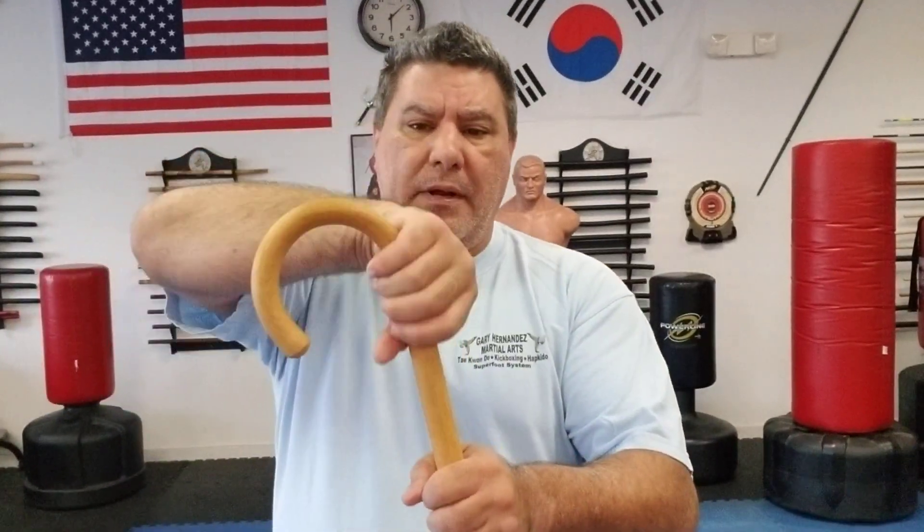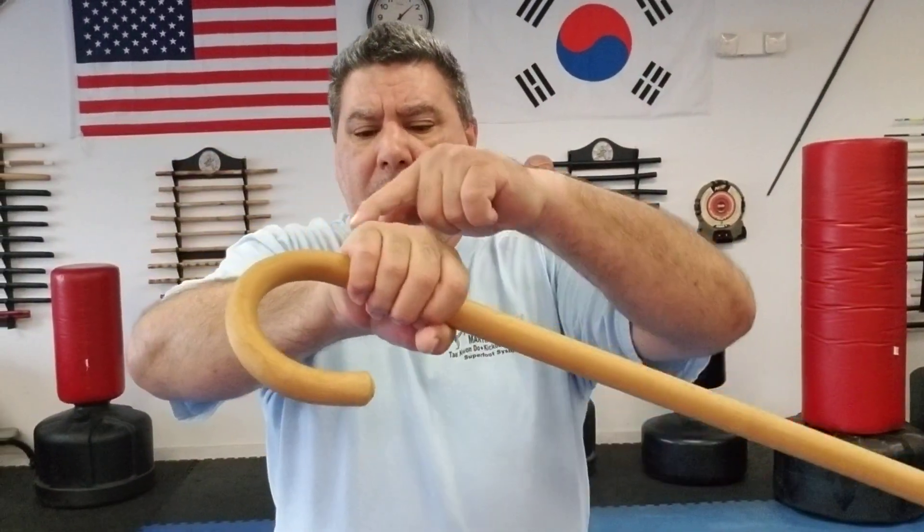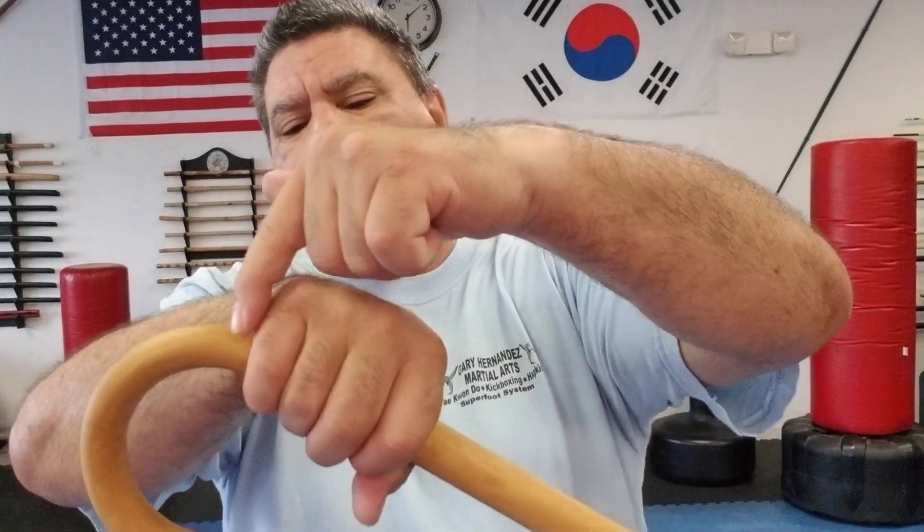From here I went down, so when I lift it up — because it's a lighter cane I don't need to go down further since it's not as heavy as my other one — so when I shoot down I'm anywhere from an inch to a half inch from where the crook starts to bend.